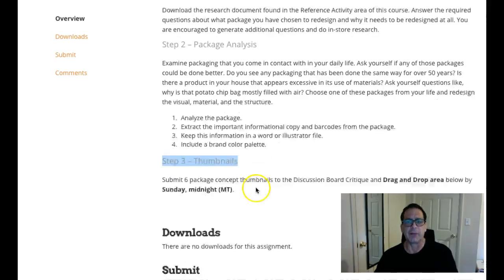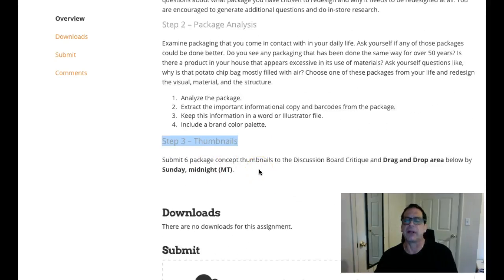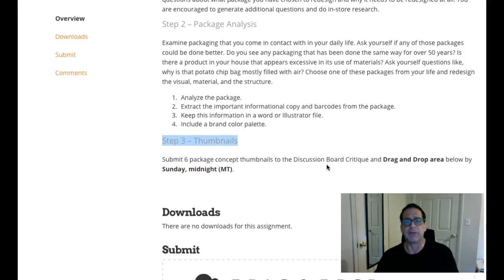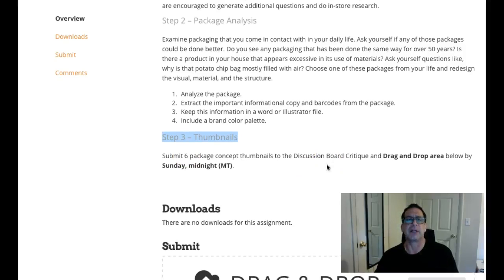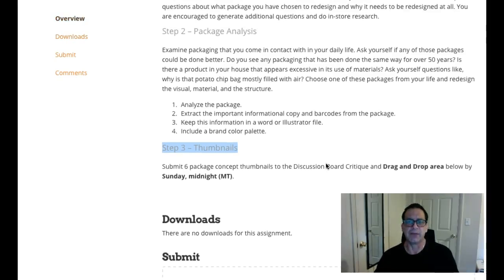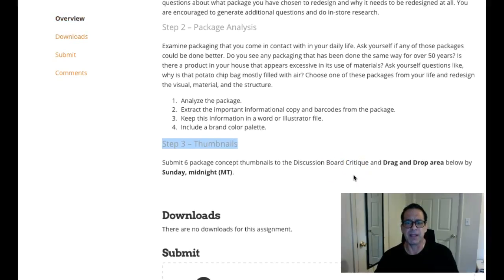So in our thumbnails process, thumbnails are basically quick sketches. It's traditional pencil to paper. So pull out your sketchbooks, pull out your drawing pencils. Please don't do these digitally. It's not the best way to go. I promise you that's true as well. The idea behind thumbnails is to get your ideas from your mind to your paper quickly and efficiently, so you can move on with the ideation process once you get your ideas finalized and recorded on paper, as it were.